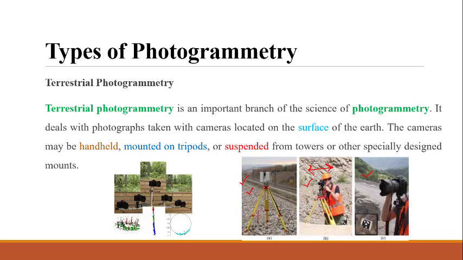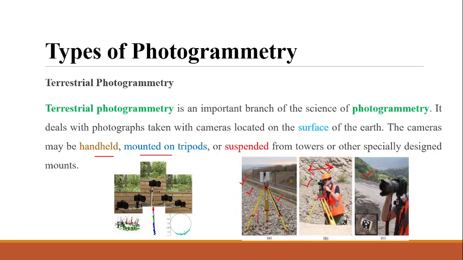The cameras may be handheld, mounted on tripods, or suspended from towers or other specially designed mounts. There are a lot of different ways that we can handle the cameras for a terrestrial survey. Like it can be handheld or it may be mounted on a tripod. Like this one is on a tripod.